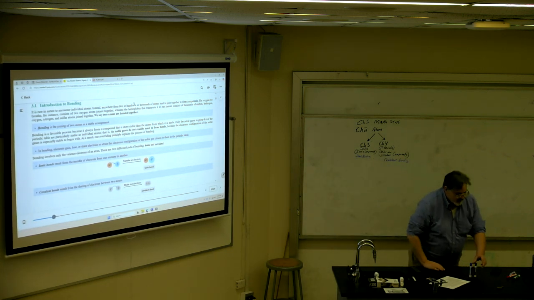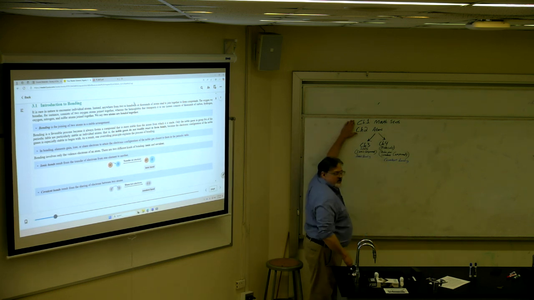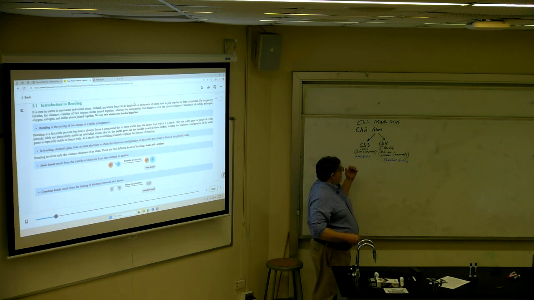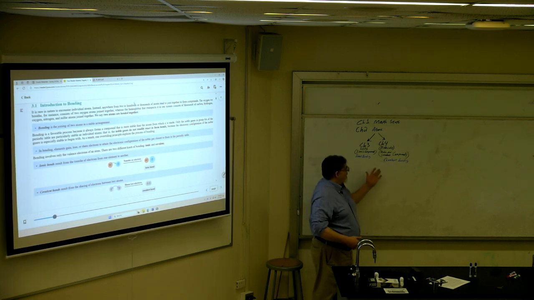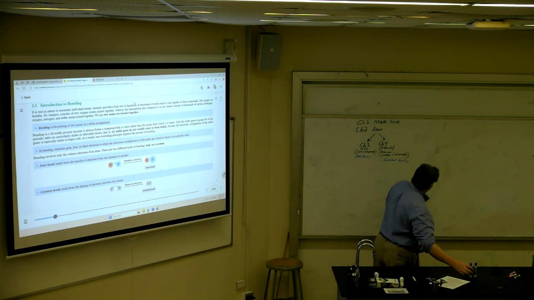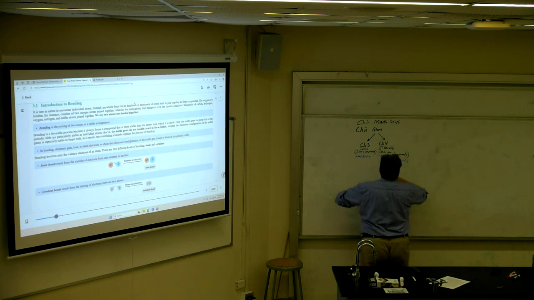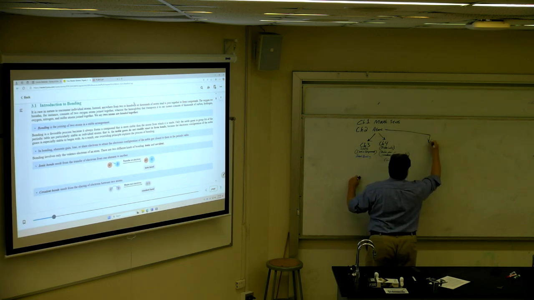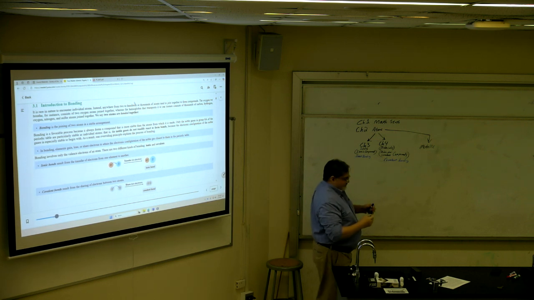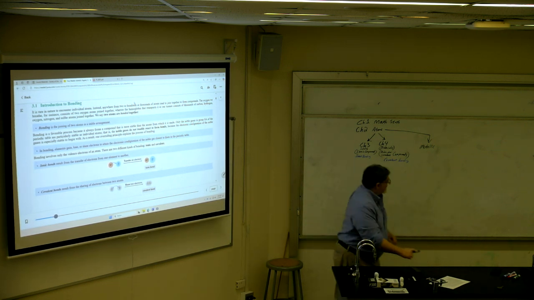So first chapter, we talked about a bunch of math stuff. Second chapter, we introduced atoms. The next thing to talk about is how atoms come together into what we call compounds. The two major compound types that we study are ionic compounds and covalent compounds. There's also metallic, which we don't talk much about. And there is one more called coordinate covalent, but it doesn't come up in many contexts.